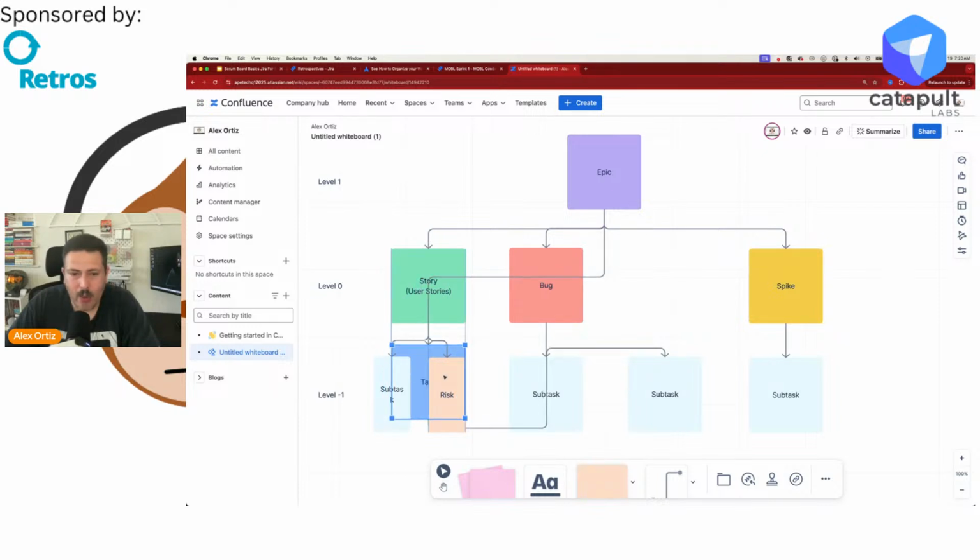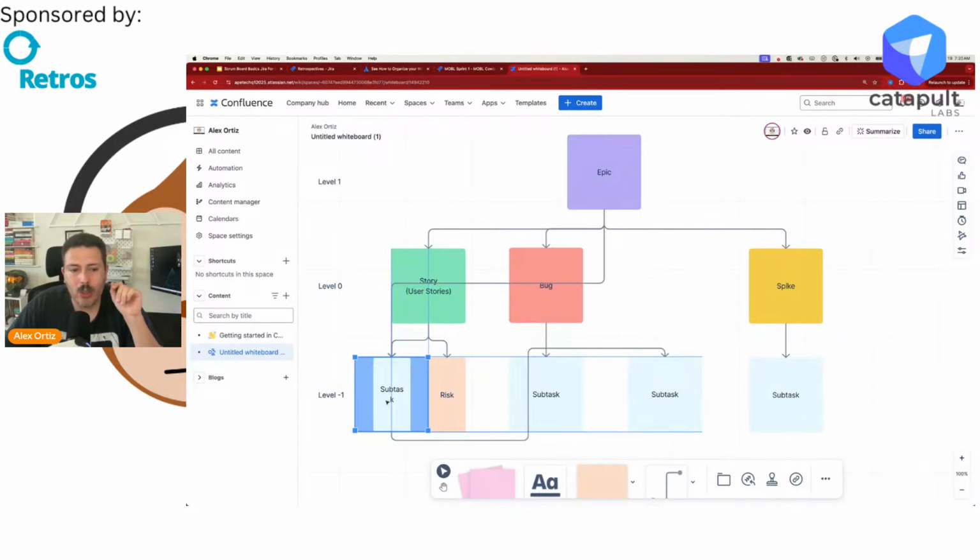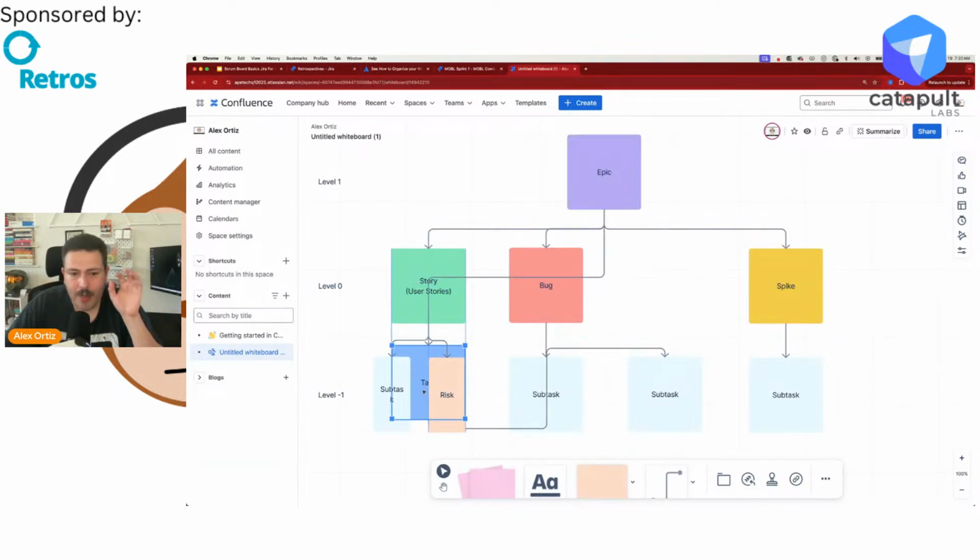It doesn't work that way. The task and the stories are siblings of each other. They are on the same row. So you have to respect this hierarchy. And mentally, you should structure your work to respect this hierarchy. Because if you try to put this down here, you're not going to yield the right results. There is no way for you to do this safely and clearly.